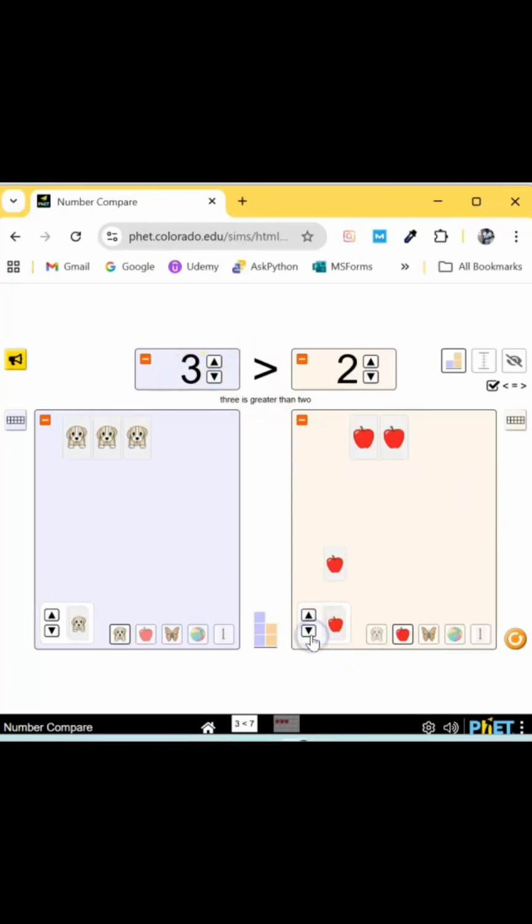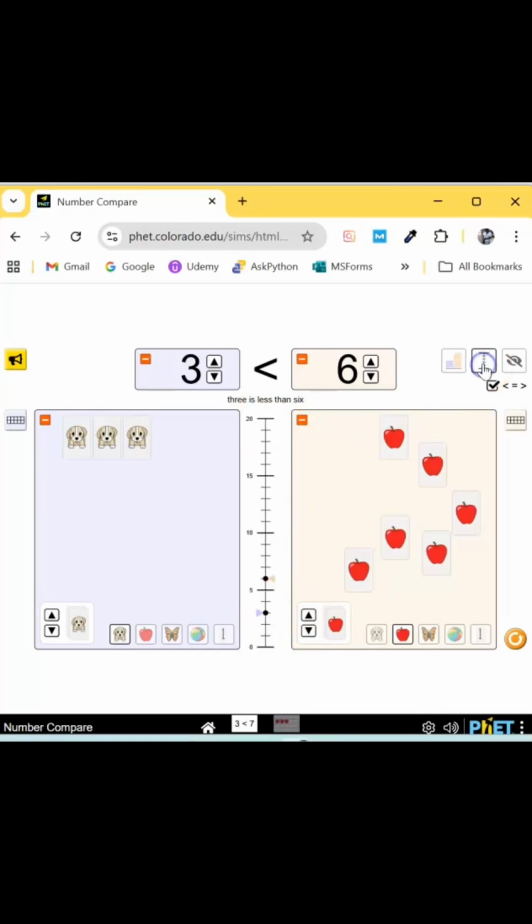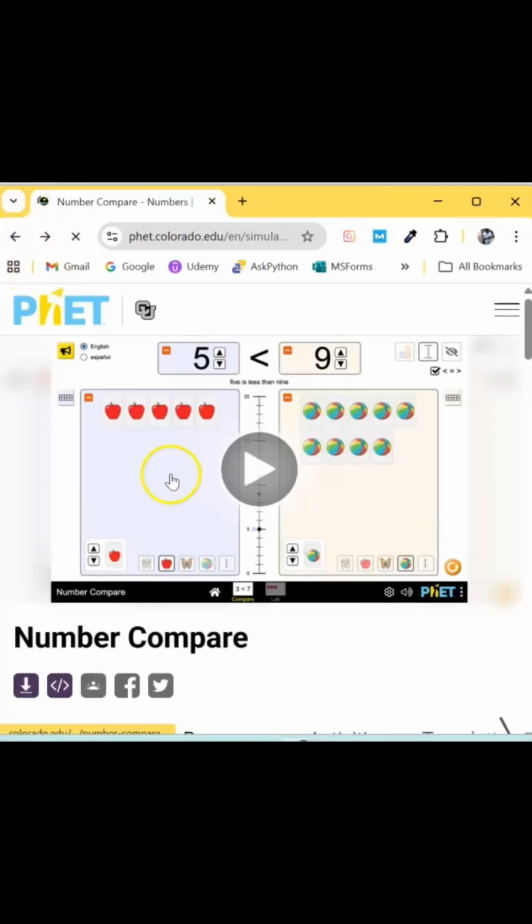3 is equal to 3, and then you can take some out, and then the sign changes accordingly. And if you look below the sign there, it tells you what this inequality means. So you are not just telling the learners here, you are showing them what inequality means. And then we got some bar diagrams here that are also showing you the relationship between the two. You can add this number line here, which can also enhance the visuals. So different learners will be able to get access to this. Let's go check out another one.